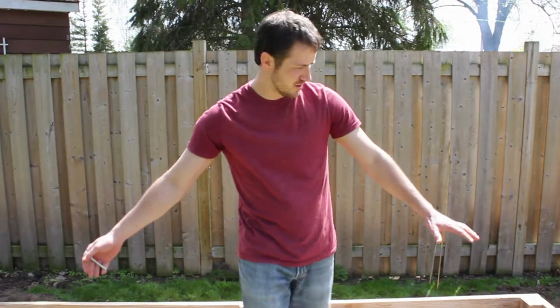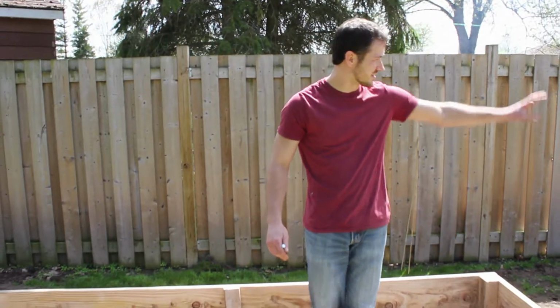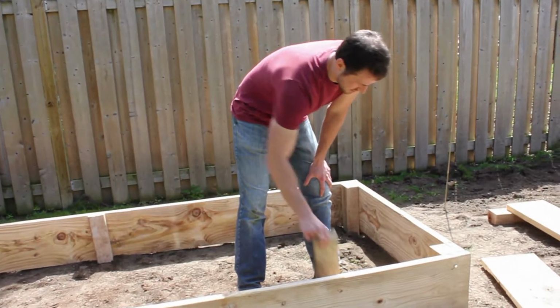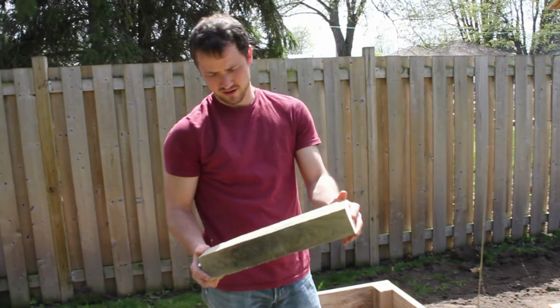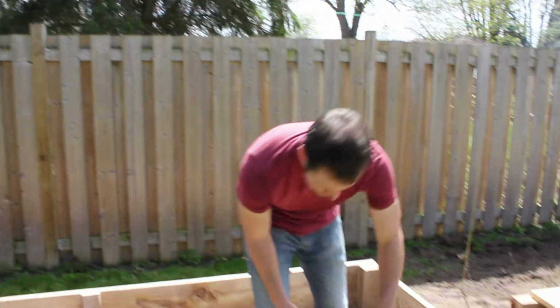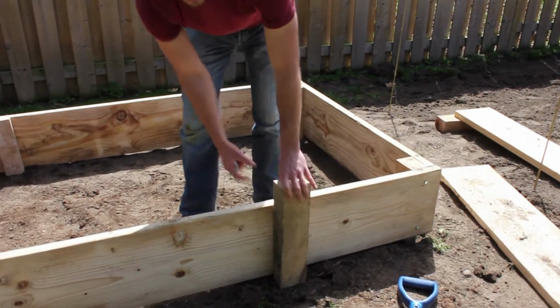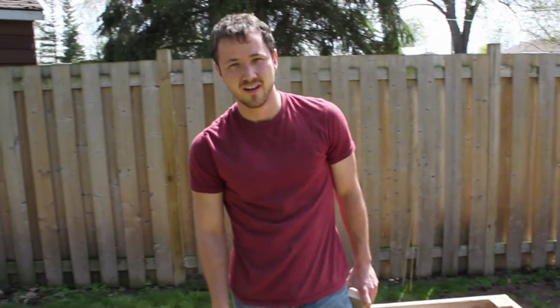Alright guys, so you can see here we got one of the beds put together, and we've still got 2 more to go. I'm just going to break down the construction a little bit. We've got just our hardwood beams here. They're cut at about 16 inches, so you can see that they're a little bit longer than our 2x12, so that we actually sink this right into the ground to keep it from shifting and keep the bed square as it is.